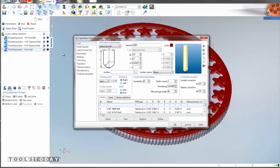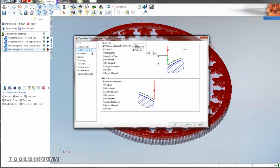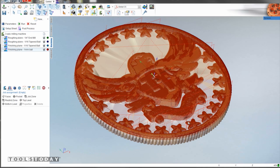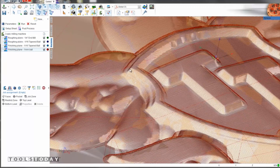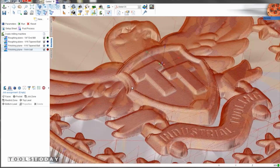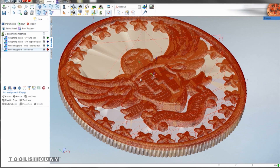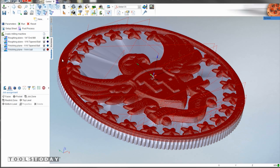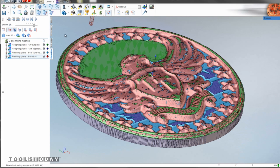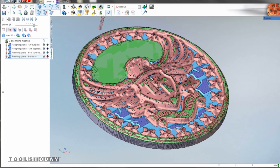To make this thing really awesome and really pop, we're going to come through with the Tools Today one-millimeter ball carbide end mill and clean it up. The step-over we're going to do is really small - each one of those steps is about half the thickness of a sheet of paper. This is similar to what they would do to make injection mold dies where you really want that detail and quality. After rendering that last operation you can really see where the red came through - that's the one-millimeter - and it really cleaned everything up: the text, all of the stars, the detail.